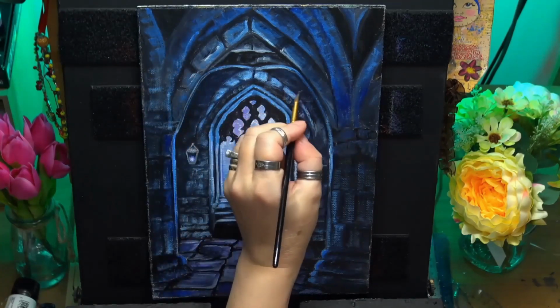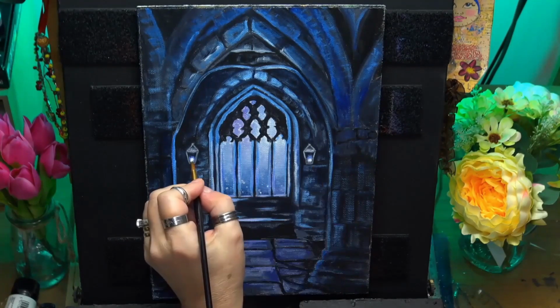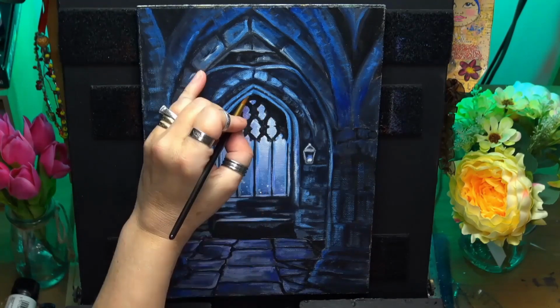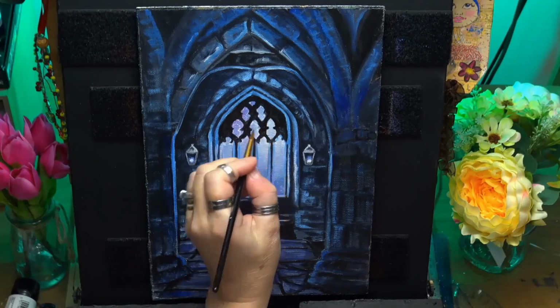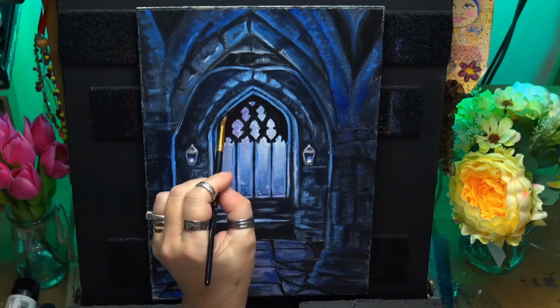I'm just straightening some edges up. Now you can see I've just glazed over them archways there because they were too bright, so I've just gone back in and glazed them again. I'm straightening up some of that because it's not perfectly straight because they're old buildings, you know what I mean, and nothing was built perfect anyway.